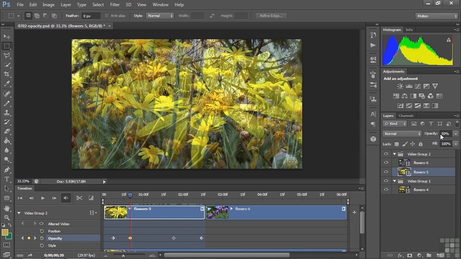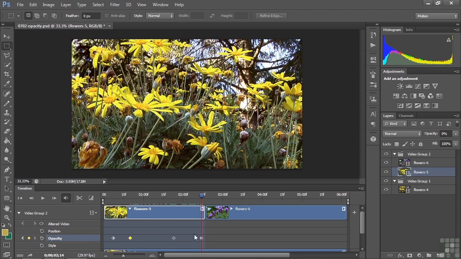So it didn't change the value when I moved it. It just changed the timing. I can go to the right one notch there, that one, and again, it's 50%. And go farther to the right, to the last one, and it is 0%. So nothing changed in terms of the value, just the placement here and time.